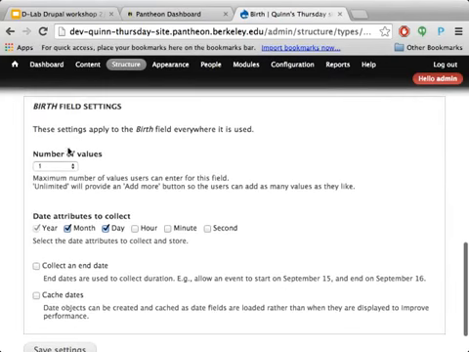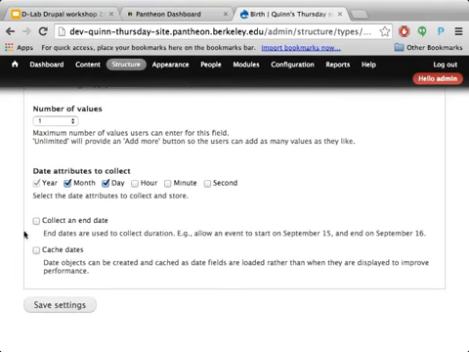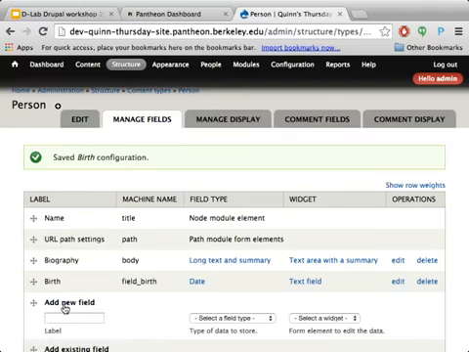All right, number of values is going to be 1 according to our data model. You can only be born once, and Drupal will enforce that for us. So we've slogged our way through a date field's settings. We're going to save these settings here. And now, just for kicks, let's take a look at what this would look like if we were to create some content with it.